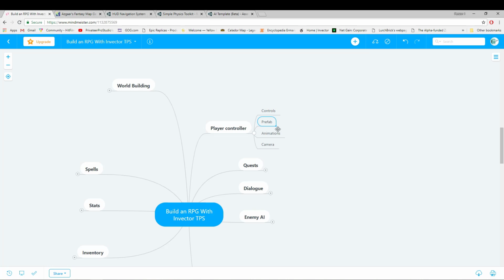We're obviously going to need to build a prefab for the player controller, because we are going to be using a singular character type, so we can build it to a prefab and have it all preset with all the preset values in it, so when you start the game that's how it is, and that'll be used in whatever scenes we set up. We're going to need to worry about animations, and we can define that a bit further. We're going to need attack animations, we're going to need movement.